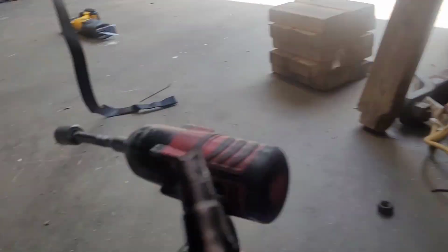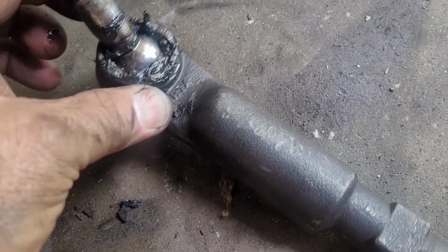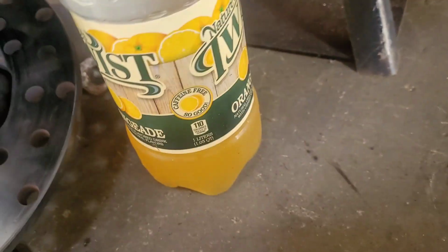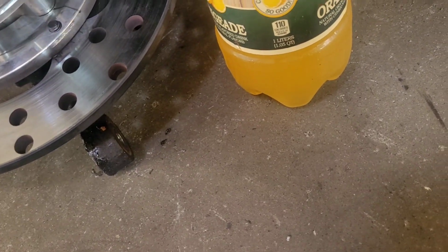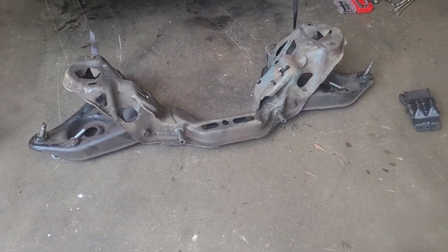But that right there, that tie rod end, that caused me about 3 hours worth of delay getting it beat out of there. I've never in my life had one stick like that, but it's roasted, it's gone. But luckily the knuckle is safe. There's the knuckle over there, it's safe. Nothing wrong with it. We didn't beat it, we didn't hit it, we didn't knock it out. Thank goodness it lived.